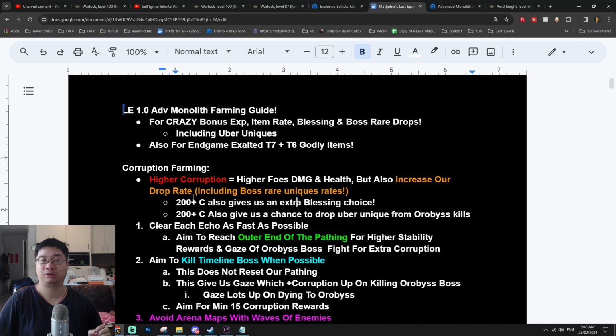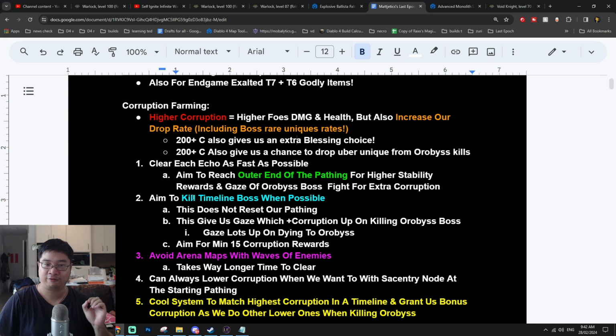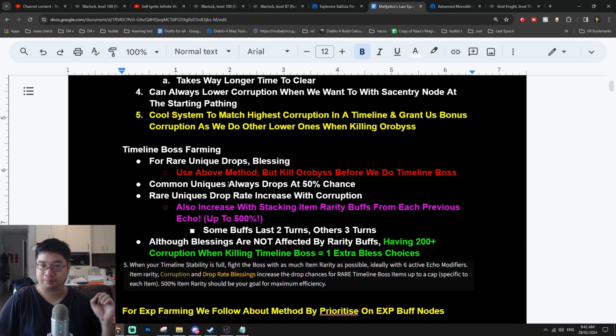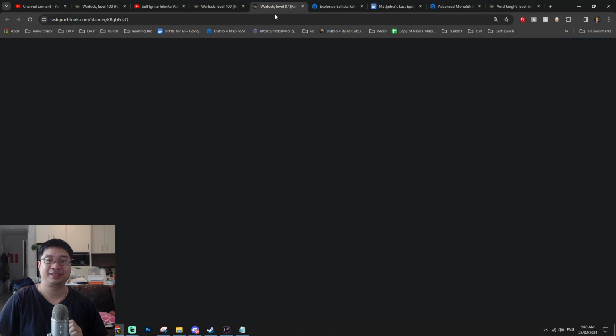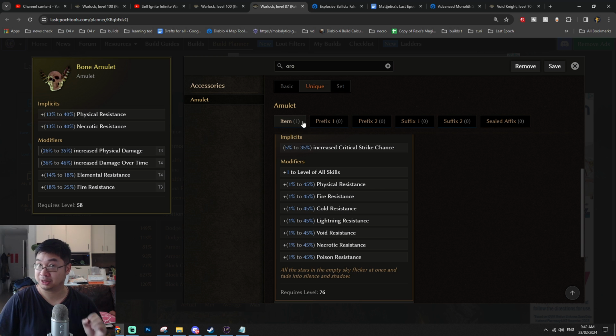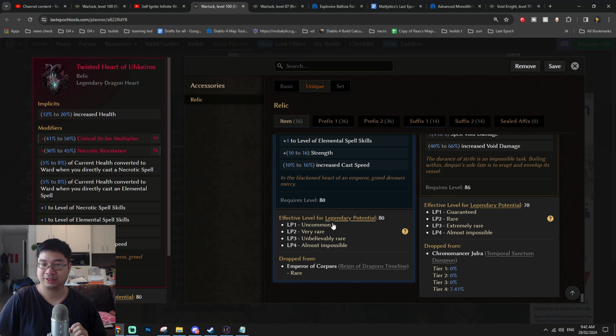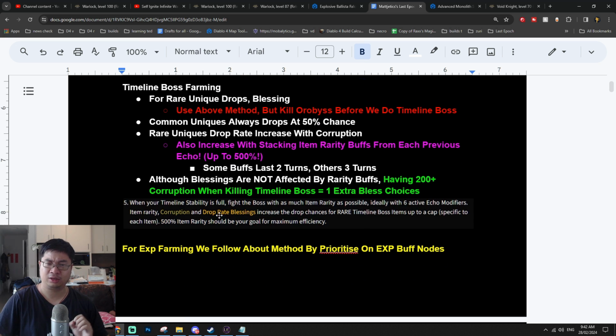In this video, we're looking into how to push for higher corruptions: 200, 500, even 800 plus. What are the best ways to farm those maps quickly, what maps to avoid, and what is a cool system within the game. We'll be looking into boss farming, including rare uniques, super rare uniques, and also blessings. There are some really rare uniques that give you all resistance and all skills. Some really nice uniques only come from the boss at a certain chance, and those chances are quite low. Using those methods, you can target farm those bosses and get up to 500% and even more rarity drop rate.